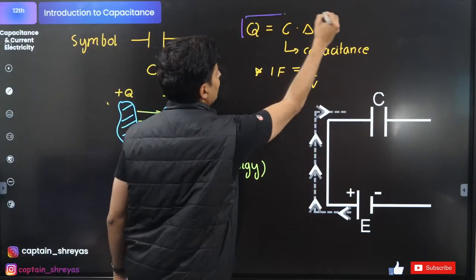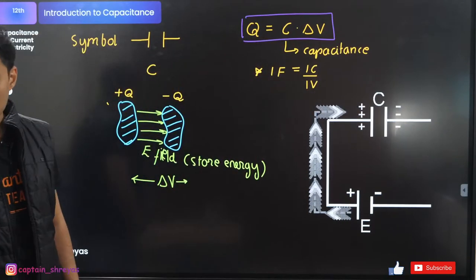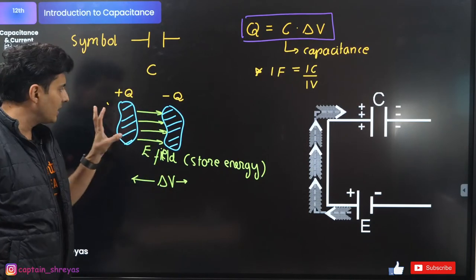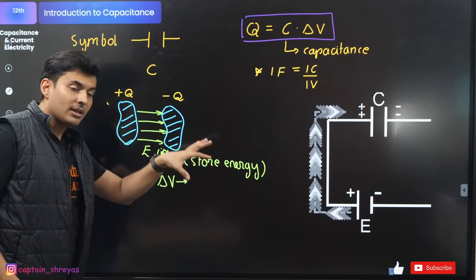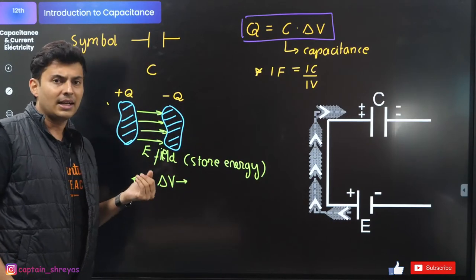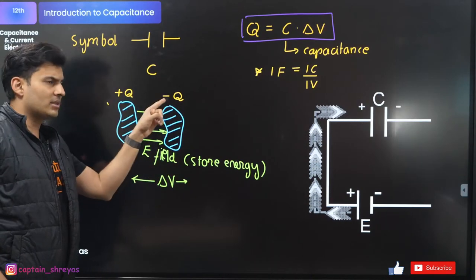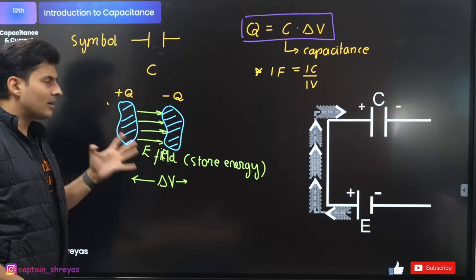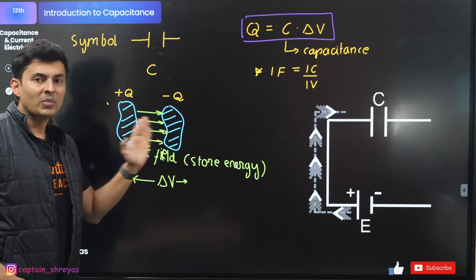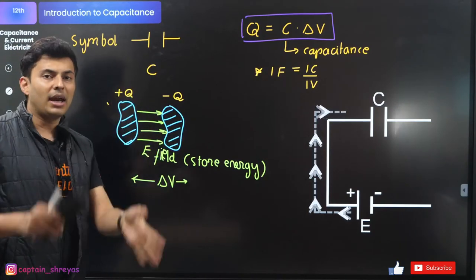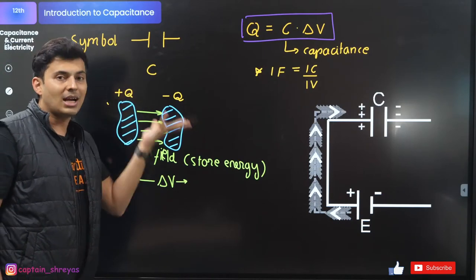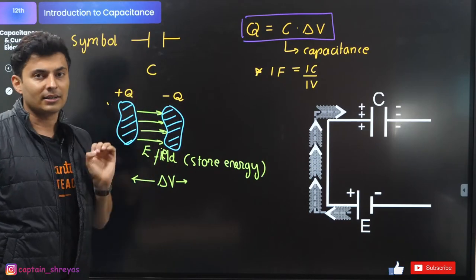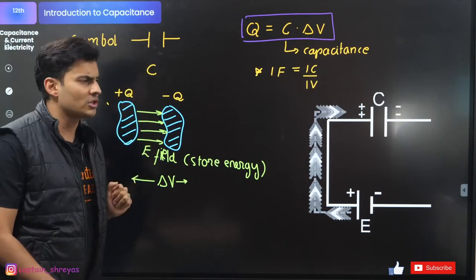So Q is equal to CV is the takeaway formula for all of you. Excellent. Now, always remember, whenever you have a capacitor, there is some charge stored on one side, another equal amount of charge on the other side. The total charge will be Q plus minus Q, which will be zero. But when they ask you what is the charge on the capacitor, they are referring to any one side of the capacitor, either this side or that side, the magnitude of it. So whenever they ask you what is the charge on the capacitor, they are referring to the magnitude of the charge on any one of the conductors, which is equal to CV, delta V, or just Q.